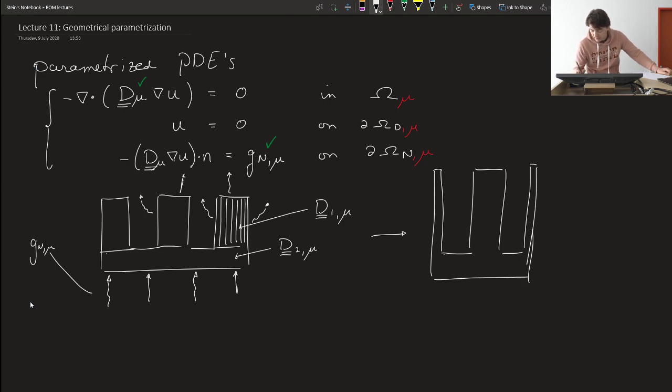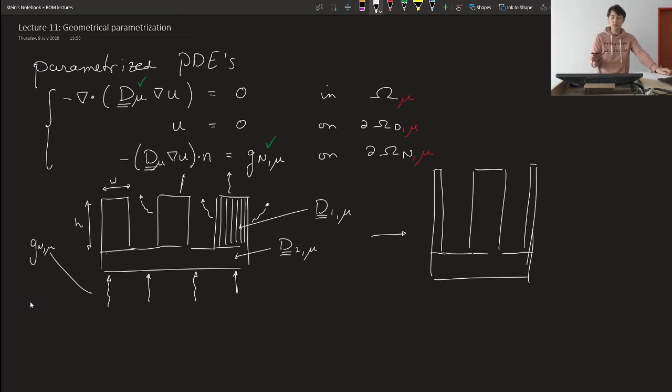And I might be interested in the rate at which we can dissipate heat with a design like this. So now the new parameters in our parameterized partial differential equation might, for instance, be the height and the width of these flanges.